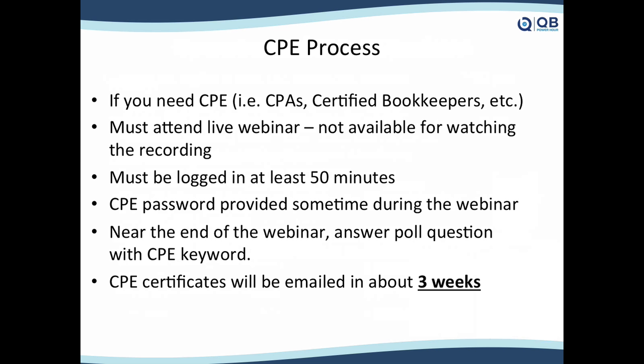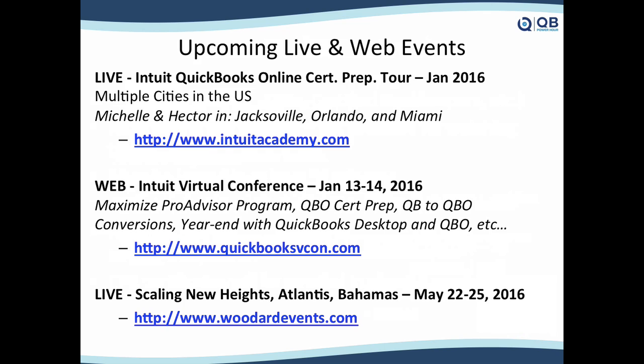Anyway, the CPA process: if you need CPE, you must be on the webinar for at least 50 minutes or more. We're going to provide a CPE keyword at the very beginning. You have to write it down somewhere or remember it. And then towards the end, we're going to ask you a question and you have to answer that correctly. And if you do, you're going to get your CPE certificate.